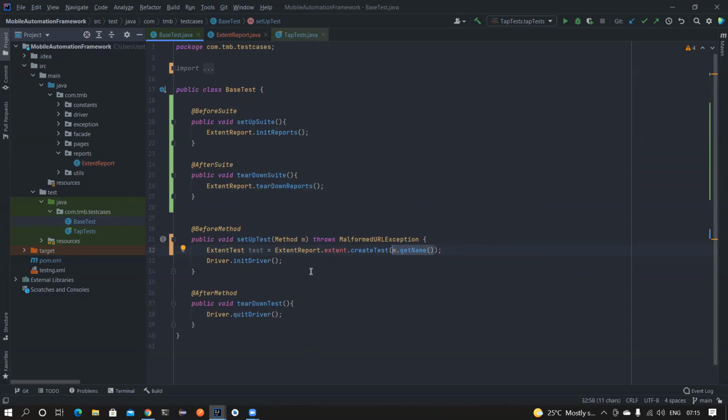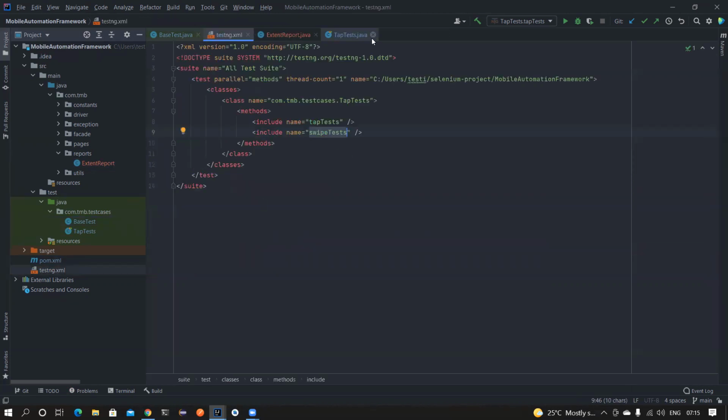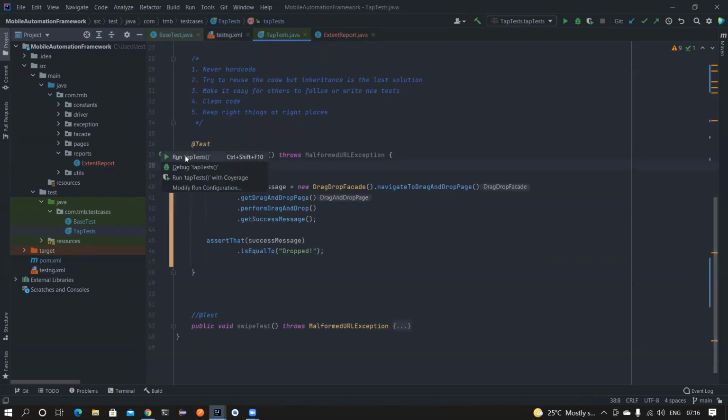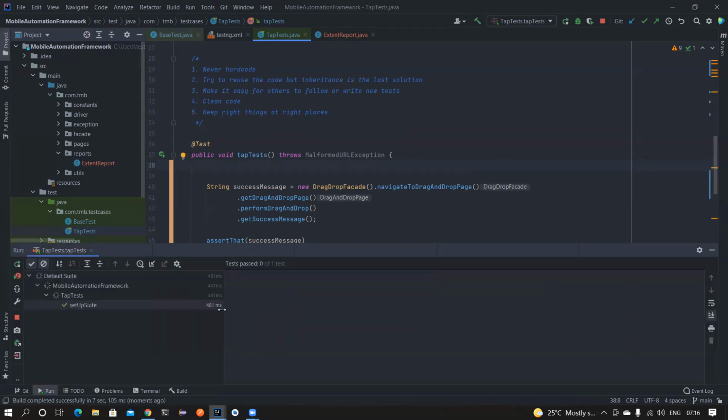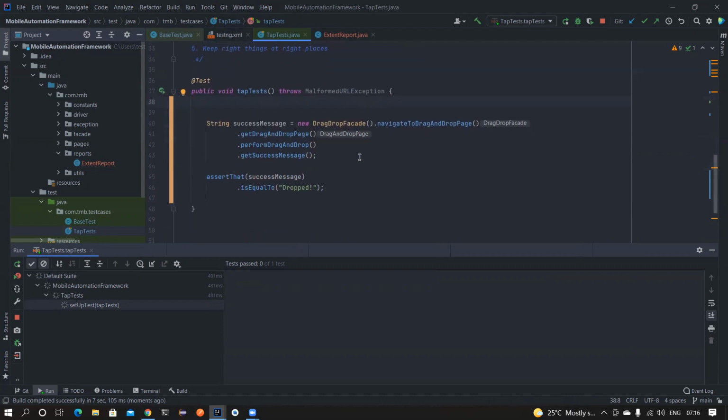So this sounds correct, right? I think it will work. Let's check whether it is working. Let's go here, or maybe I'll just run it from my test itself. Try to run it. We are not writing any logs in the first test case. For now, we are just creating a report, and then there is only a test case. So it should work. Let's wait.